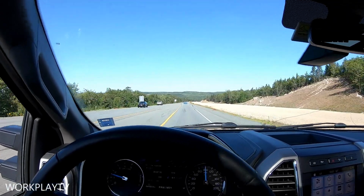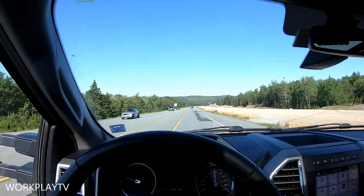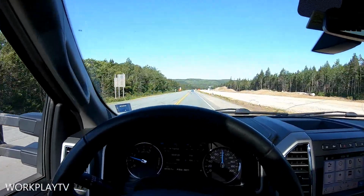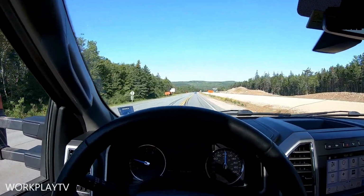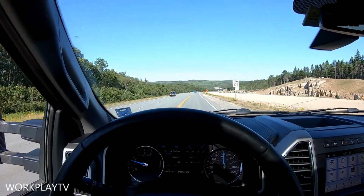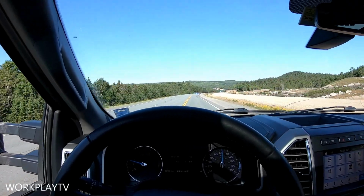Would the Cummins do it with less RPM? Probably. You know what? It would. I can't tell you firsthand. That's one of the reasons why I'm really curious about getting myself into a 3500 Cummins. And I definitely wish this truck was a 350 as well. With the airbags, they do a hell of a job for sure. But with this much weight back there, it would be nice to have the 350 for sure.